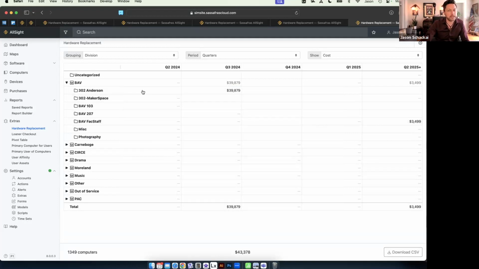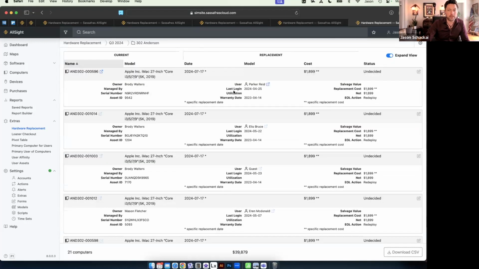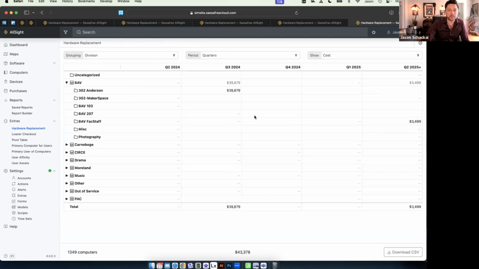You can always click in and look at an individual computer to see what the calculation is based on for that computer. We go back in here, it tells you this date here is based on the replacement date. This cost is based on this replacement cost, but that's on a computer by computer basis. When you're at the spreadsheet view and you've got the totals, it's important or good to know what are the options. Where could this number be coming from?